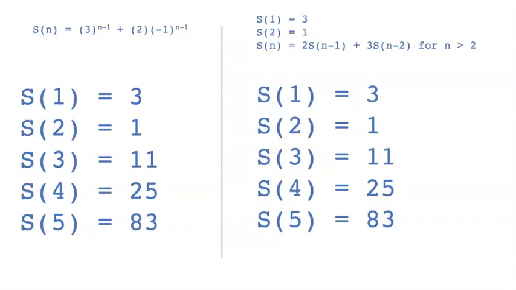Now, if you compare these 5 values with the 5 values we computed in the first video using recursion, you'll see that the answers are the same, but the closed form solution is superior to the recursive version because you can compute each value directly without computing the previous values first. This is much more efficient and even opens up the possibility for computing multiple values simultaneously.